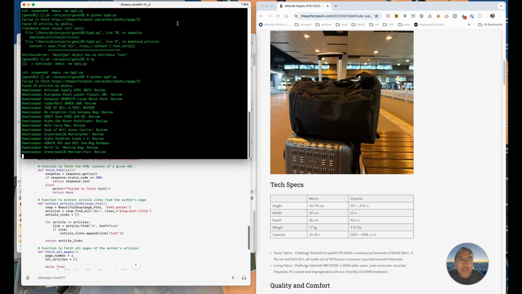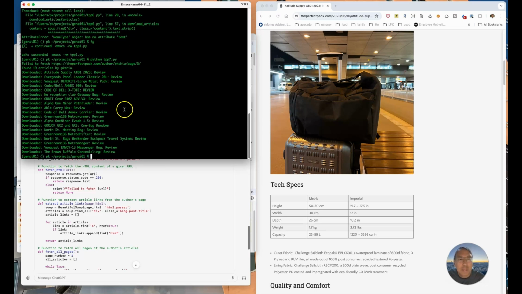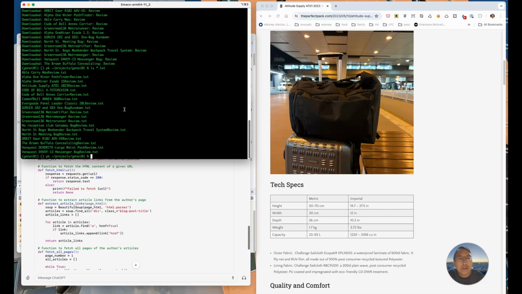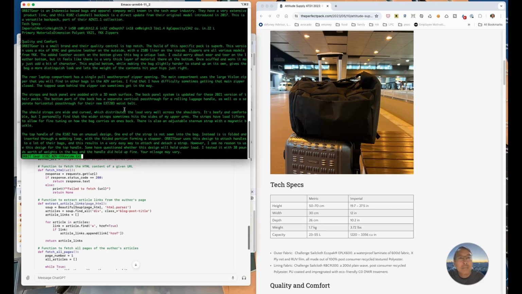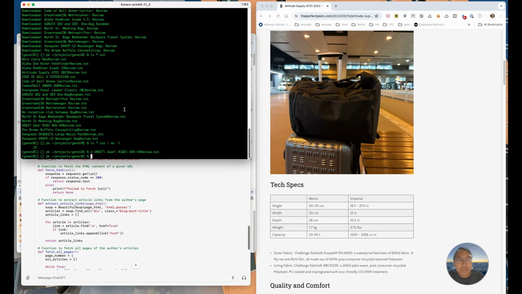And I believe it's working, right? It's downloading all these articles. And if I look, there are, let's make sure we have the right one here, 19 text files. And just take a look at one of them. And that's the article. So it took me 7 tries.